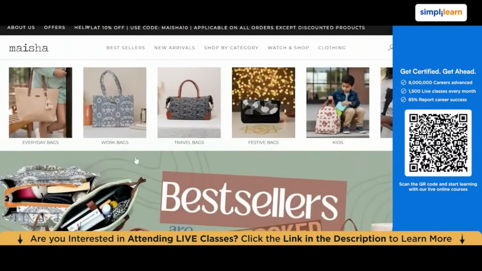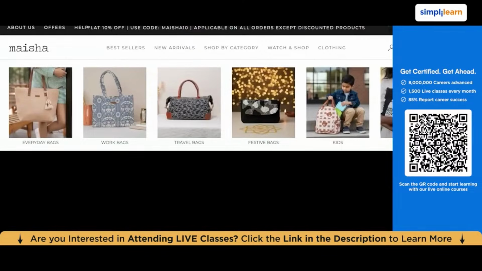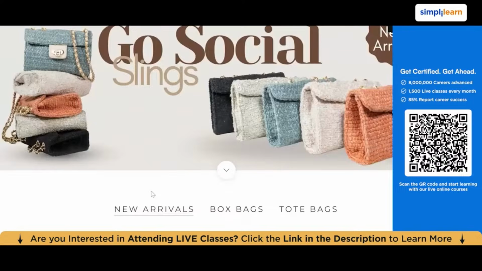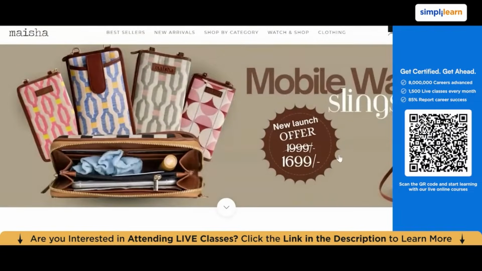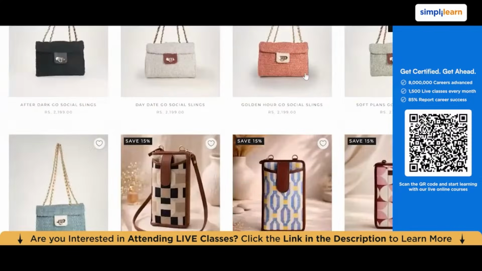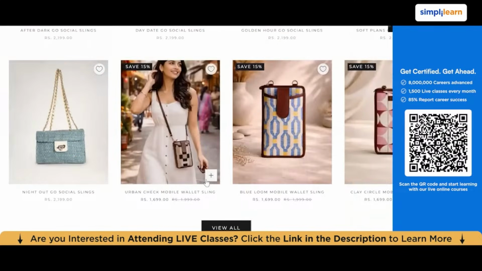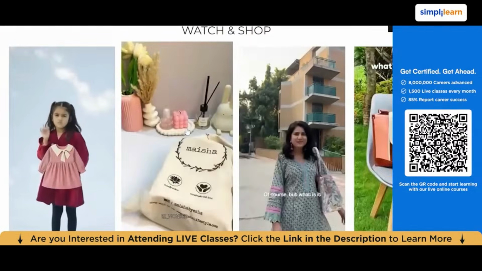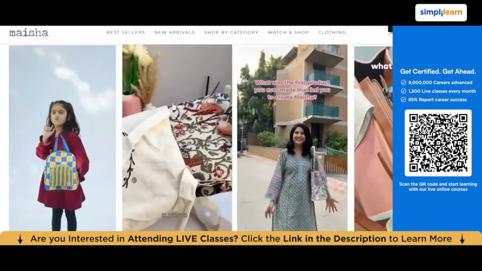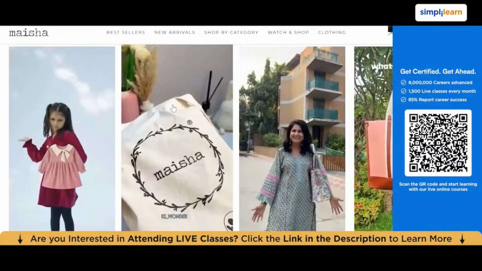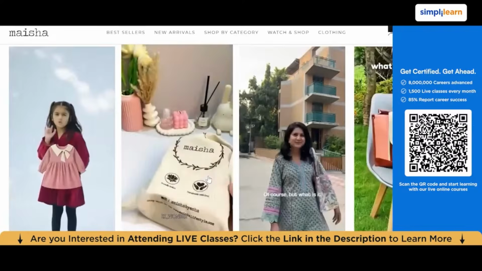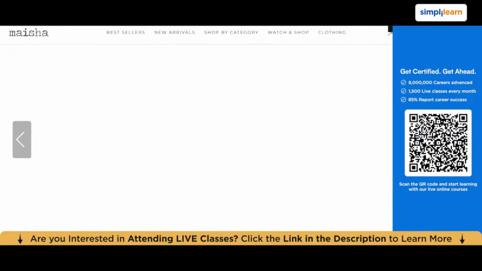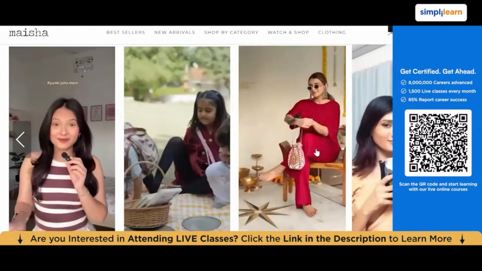Correct. As someone has already mentioned, the categories are well shown over here, which is also good. It's easy for someone to understand what all they have. Good banners. I must say the banners are really great. The new arrivals, the new launches that they have done, they are showing specifically over here. Watch and shop is a very good thing, guys. They have integrated the way Myntra is doing, where they're showing the influencers who are buying the product. So one is that you're seeing the product, and one is where you're seeing an influencer wearing it, how it would look like. That creates a very big difference.